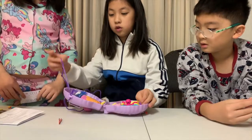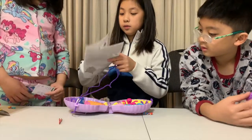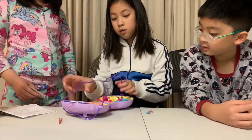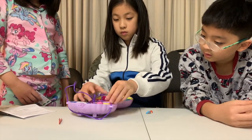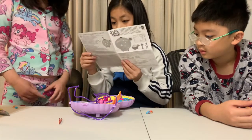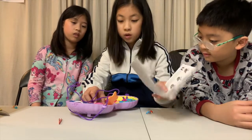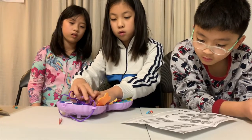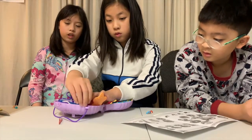And instead of a purse, you don't have to keep it in a purse. This is the instruction. It says, instead of a purse, you can open up this door and put this inside. That's what it says over there. And then close it. Inside, get all the strings, put them over here, and then just close it like that. Then instead of a purse, it's a toy thing.